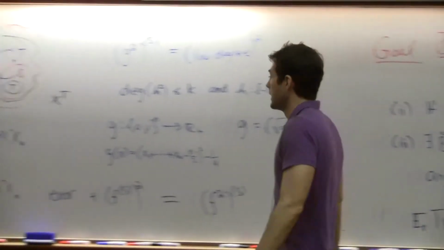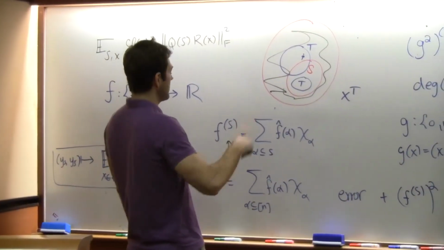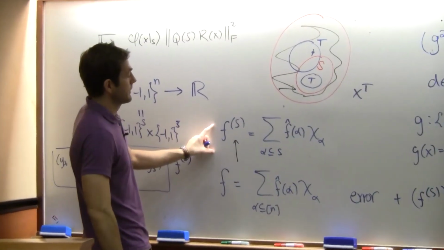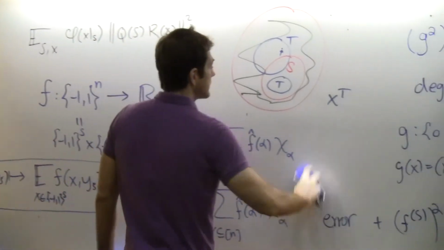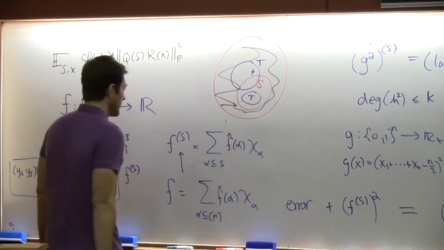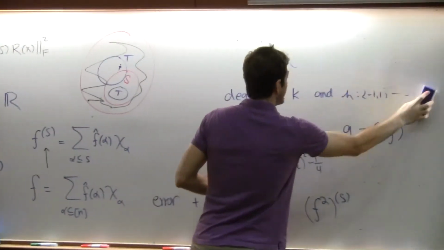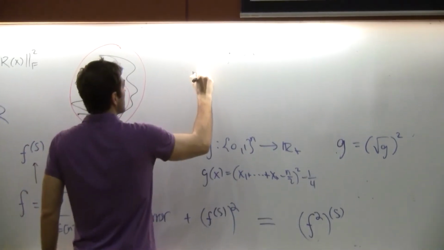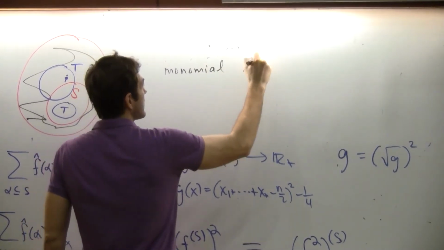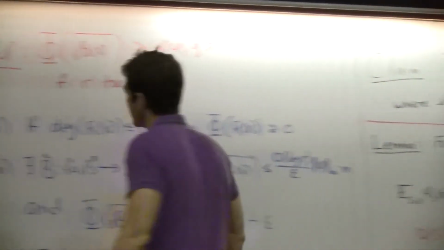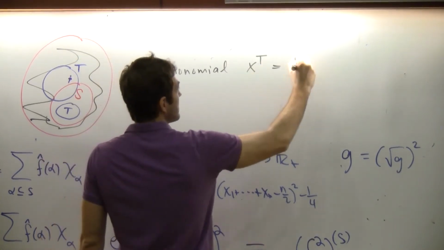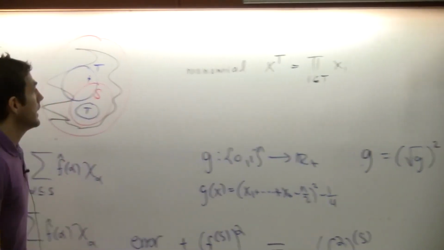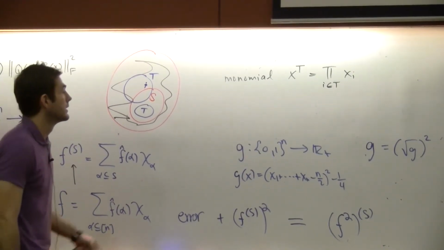But where is this dependence coming from? Like this L times m divided by n minus n to the d. Well, if you just look here, you can say, what's the probability that a degree d term survives? Okay. So suppose we take a monomial x_T. We should think about this monomial as being one of the monomials in R. Of course, R is a matrix, so this will come with a matrix coefficient, but that's not important. By this I just mean the product over i in T of x_i. And then what's the probability it survives?